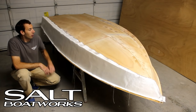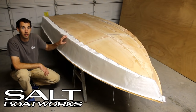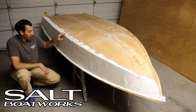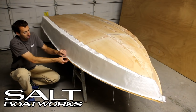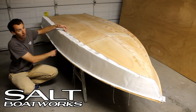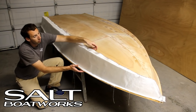We're dry fitting our fiberglass. We started by sanding the bottom and the sides of the boat, and put a quarter inch radius on the edges so our fiberglass will wrap over easier. To cut the fiberglass, we're going to cut it 6 inches longer than the length at the shear, and about a half inch to an inch longer than our widest dimension. The glass will be wider at the front and we'll trim it. We marked ours with a sharpie and cut it with scissors.